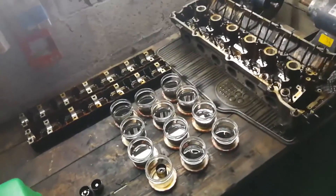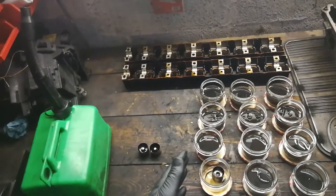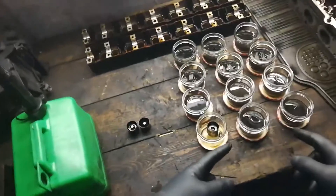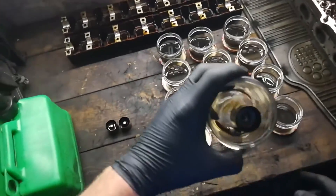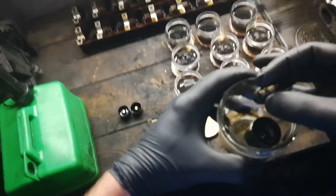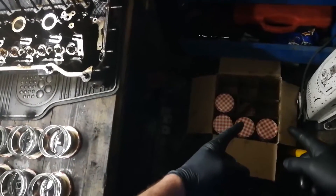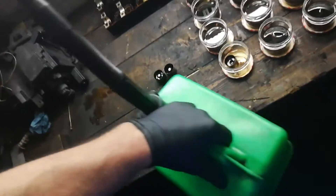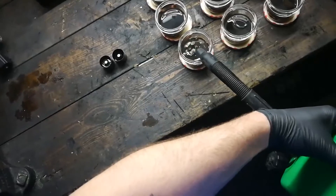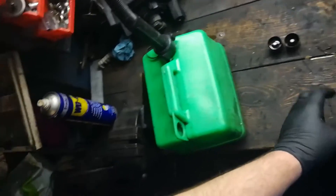So here we go - this is what we've now got. I've elected to use the lifter trays and lifters from the E46. The lifter trays are completely empty at the back and the lifters are all in their own mason jars being soaked in diesel. I've taken all these lifters apart - you've got the lifter body itself and a little piston that sits inside. I'll take them completely apart when I want to fully clean them, but at the moment they're just soaking in diesel to flush out any rubbish, break down any carbon, without causing a problem when we fill the engine with oil again.